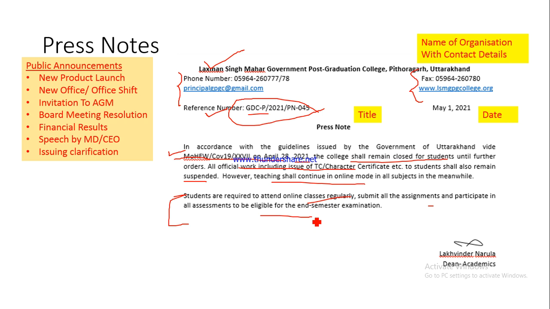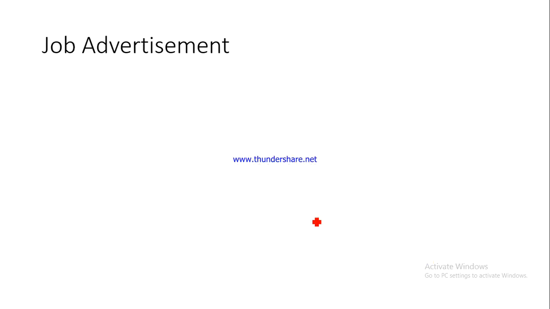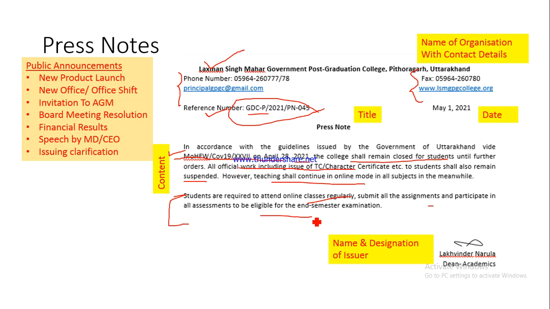So this was the whole objective behind this particular press note, and this is the guy who has issued the press note. Fine. Now this is the content we've already discussed, and I hope now that things are clearer to you. And in the next session that we'll have, we'll talk about job advertisements. Thank you very much.